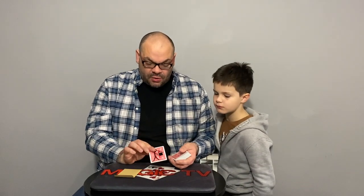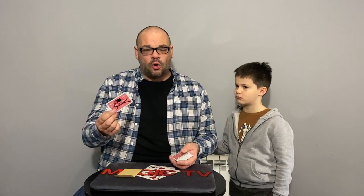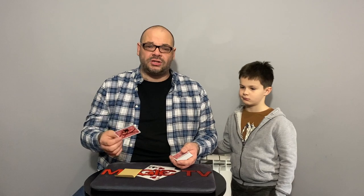Now, the only issue I've got with it is it has to be the Seven of Hearts. So if you're doing a small walk around gig where there's like 50 people, you couldn't really do this every single time, because they might talk and everyone picks the Seven of Hearts. But if you're doing one of those gigs where there's hundreds of people, or you're doing a festival outside, or you work in a restaurant, it doesn't matter that the same card's getting picked over and over again, because there's so many people, or people don't know each other. It's not an issue, but it's something you need to bear in mind.